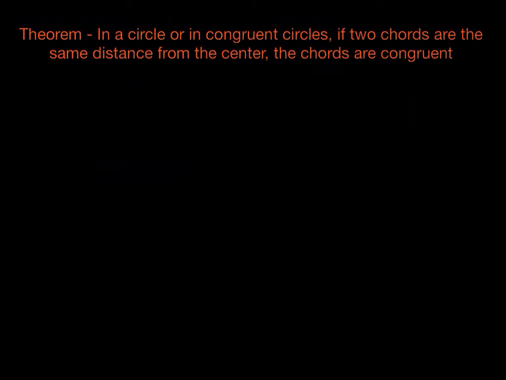Let's take a look at another theorem that we have. This theorem says, in a circle, or in congruent circles, if two chords are the same distance from the center, the chords are congruent. All right, so let's take a look at a picture of this and explain it. We're not going to prove it, just to explain it.